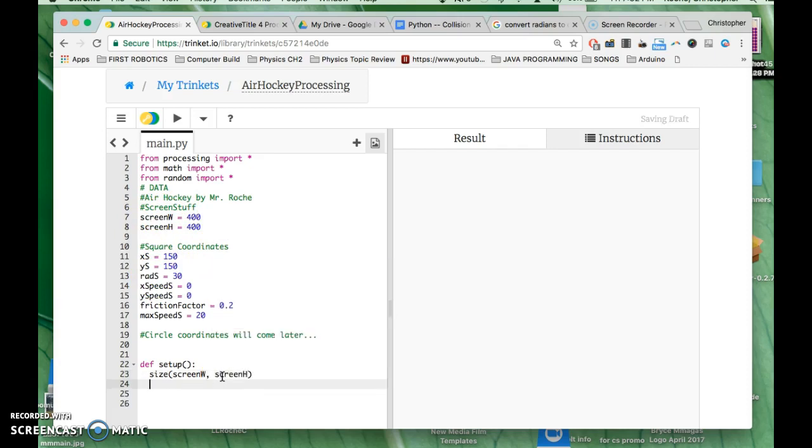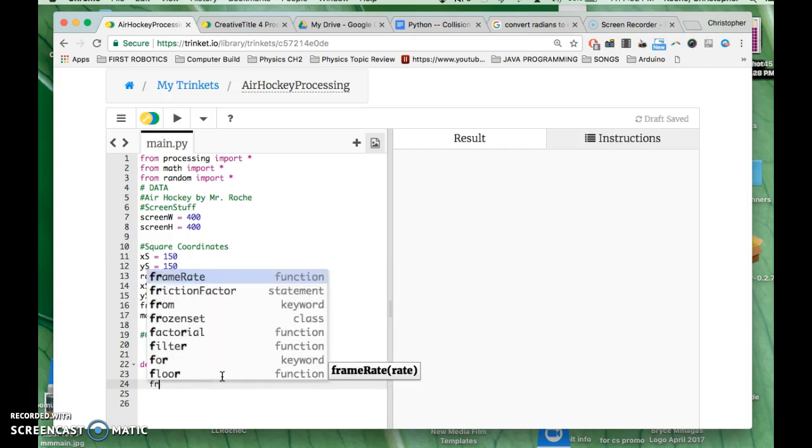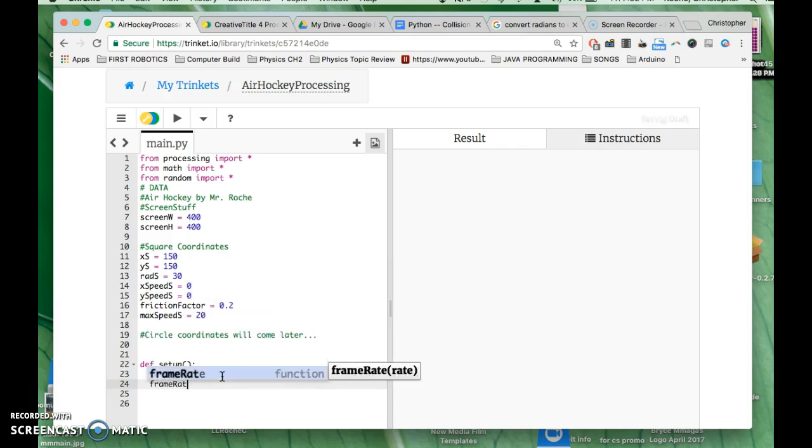Okay, that's good. And then we need a frame rate. I'm going to set mine pretty low, to 10, because what I notice is that there's a kind of jitter. See how there should be only one arrow, but there's a lot right here. It does that because we don't really have what's called a double buffered system, and that's going to be too complicated for us to do.